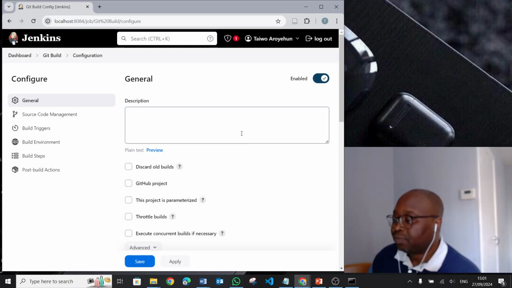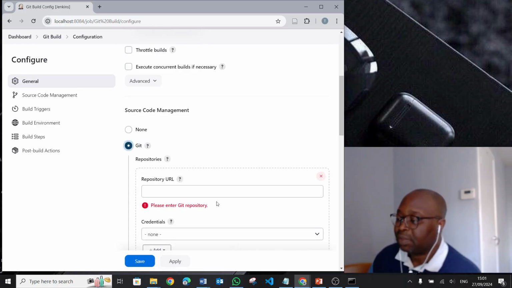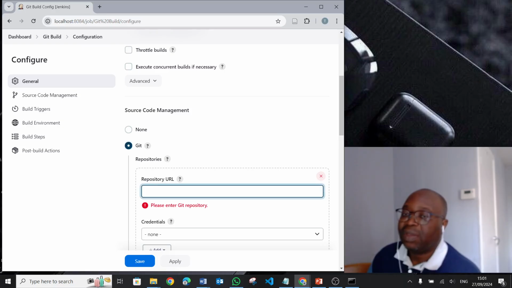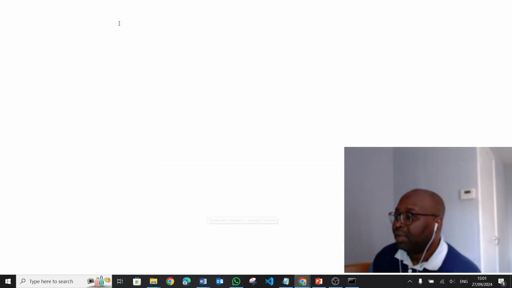So here, if we choose our source code management from Git, we'll be asked to put in the Git repository. So if I go to my network here, let me see if I can access my Git.